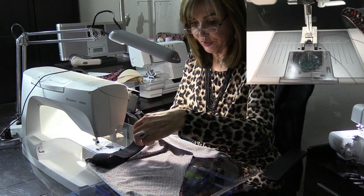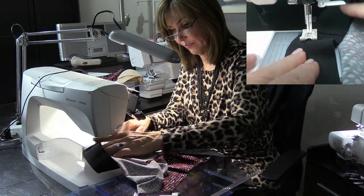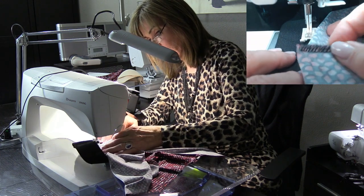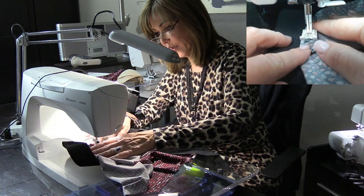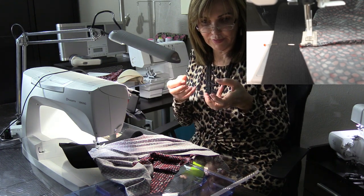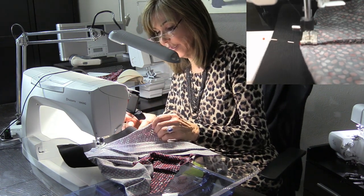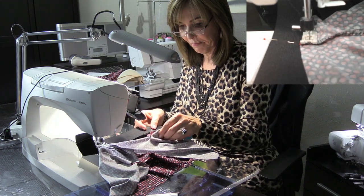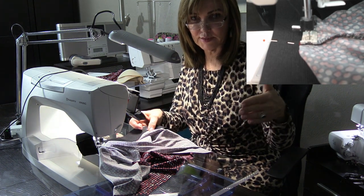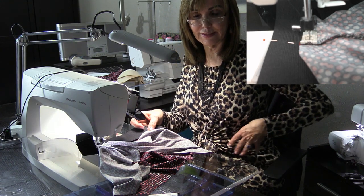So just an FYI as to why I'm doing that: the reason we did the YouTube on Thursday night, if you got a chance to watch that, was I was trying to show you, if you had a halter pattern and it didn't have a little bra inside, how to make it and the purpose of having that. So I gave a detailed explanation as to what side the elastic will go on and why. The whole goal was to help you get the logic on that before we started today. Okay, so remember the wrong side of the fabric of the bra is going to go against the wrong side of the halter. So I want the elastic on the right side so that the elastic is what's against my body, not all this little ruffly edge.